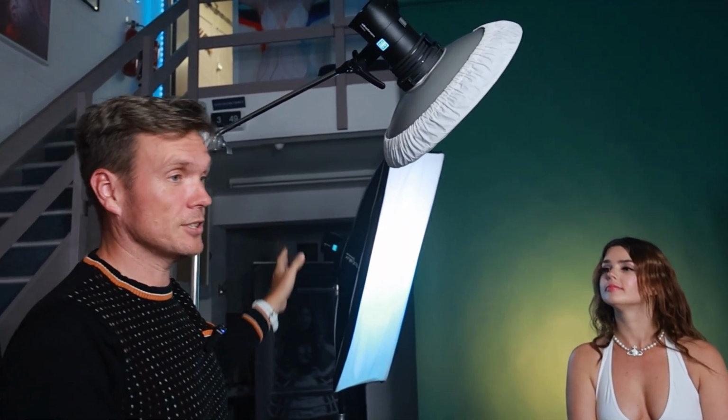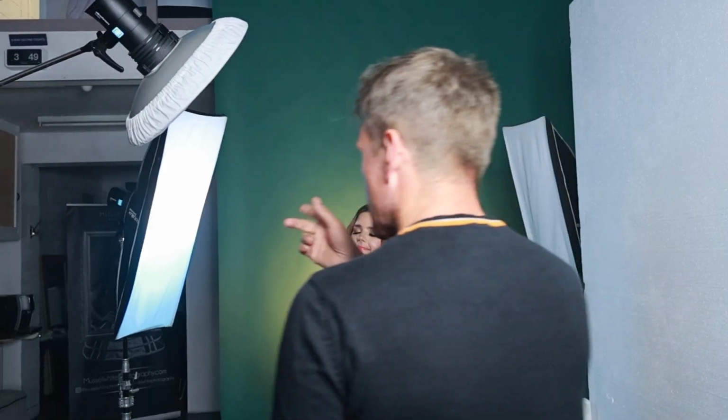It's the other benefit here of using the bayonet arm over the top here for this main light. The reason why we use the bayonet is so that I can have the stand all the way over to the side so that I've got a nice clean space here to shoot with Zoe. But back to the separation light.